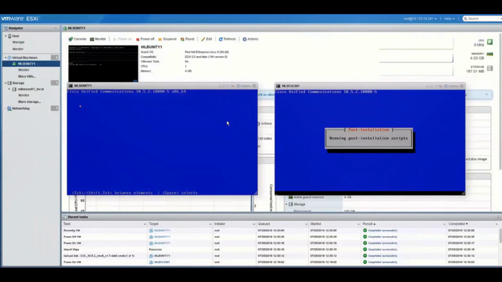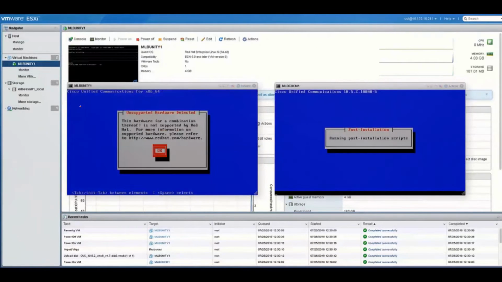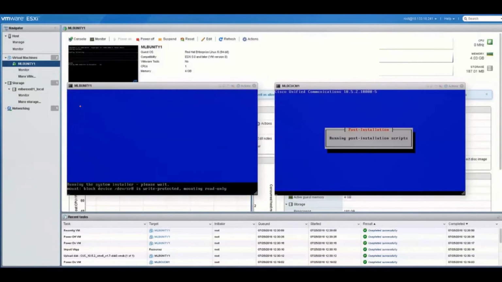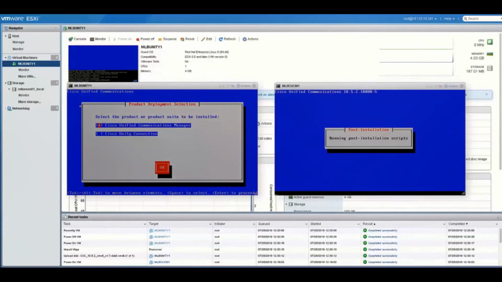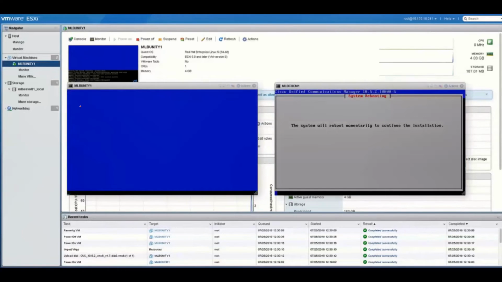Now you can see side by side, both are running. On the left side, you can see it's MLB Unity 1, and on the right side, you can see it's MLB CUCM 1. On the MLB Unity, I also skipped the test, and now it is doing the installation. On the left side, you can see I need to select the Cisco Unity connection for the ISO, right?